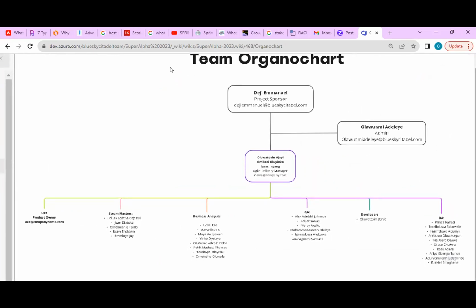Yeah. So we have AJ at the top here, whilst we have Olawumi, the admin, just sitting below Deji. We have the ADM under the admin reporting. You need to look into this properly, okay? This is not properly done. Where is Pat in this? Where is Lady Pat in this? Where is she?